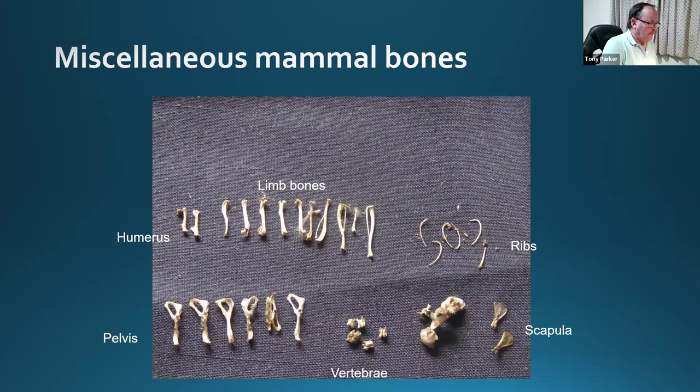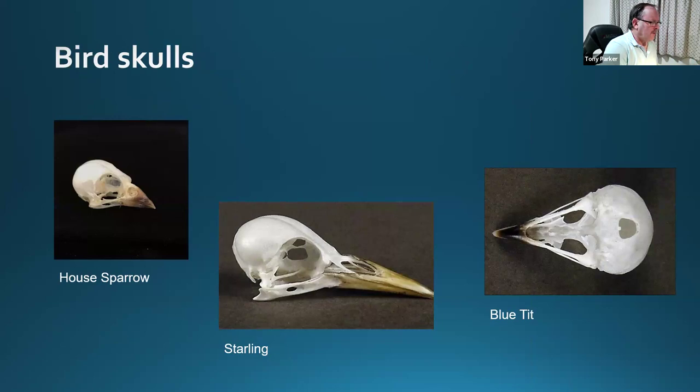Birds are a favourite prey item for certain owls, especially tawnies, at certain times of the year. Unfortunately, a lot of bird skulls tend not to be intact in owl pellets. You tend to get the bill and just the fore part of the skull. Some of them, like the starling, can be quite distinctive because of the size, but the rest, like blue tits and house sparrows, because there are lots of birds of similar size with similar shaped bills and skulls, then you probably need a reference collection to determine what they are if you want to go that far. You'll also find bits of frogs as well and bits of insects, as we've seen. So you can find quite a variety of bones from various vertebrates.